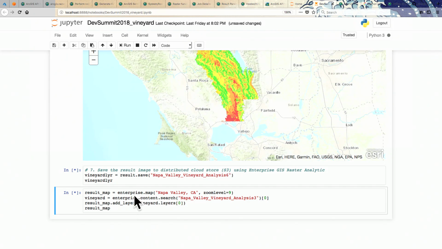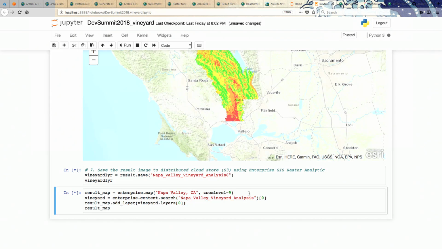As you can see here, in this statement, I'm just searching for the contents that I have already published in my Enterprise GIS, and I can add it to the map. Okay, let me find the previous one. Right.